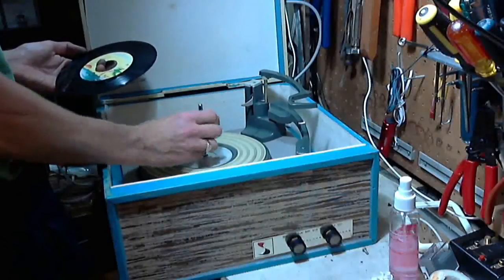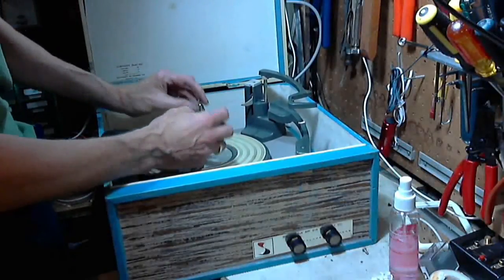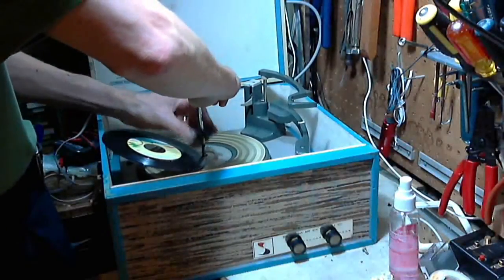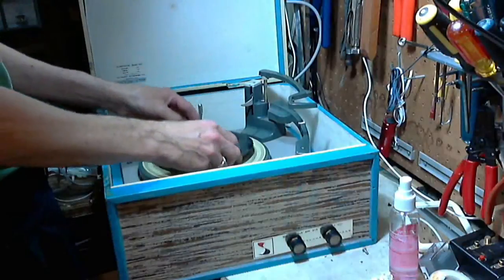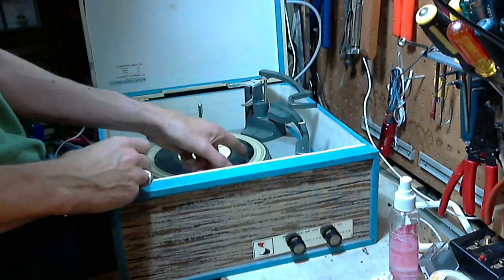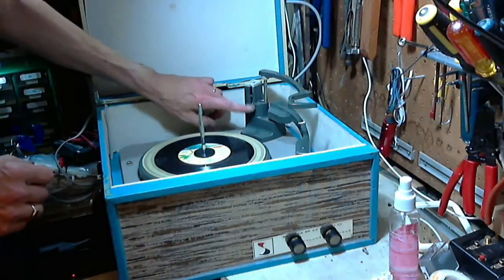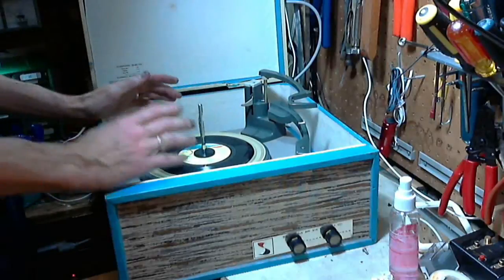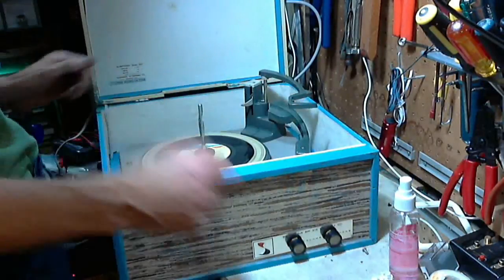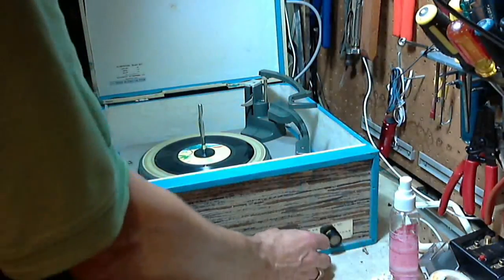Got to put on my 45 cheater here. Go on there. There we go. 45. Now, this record player should start at the 45 point because this lever is not going to be triggered. In fact, you know what? That's right. That's what should happen. So, that's right. I got it. I think I know what I'm doing.